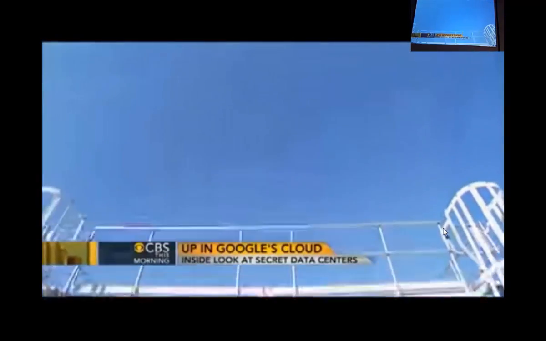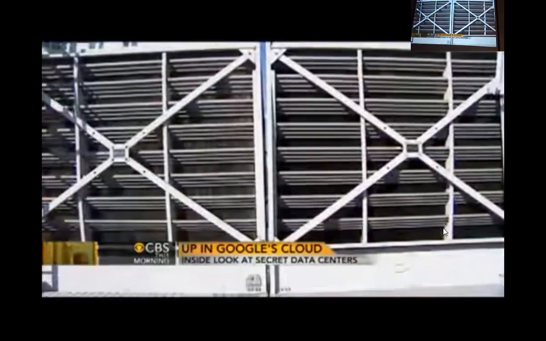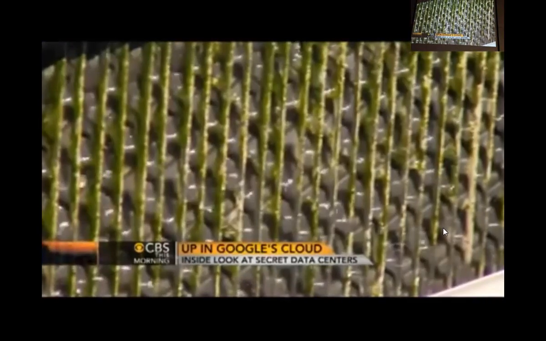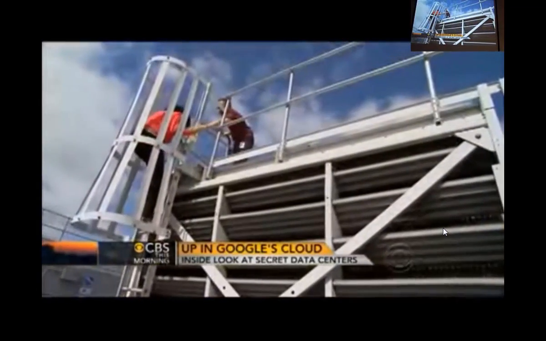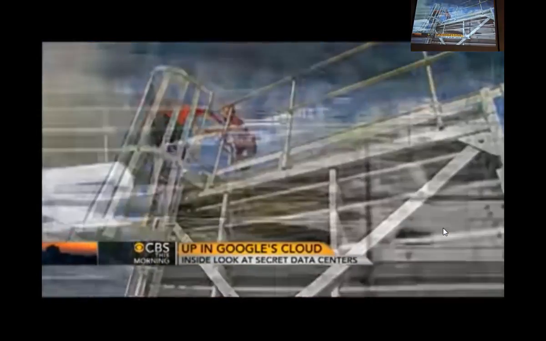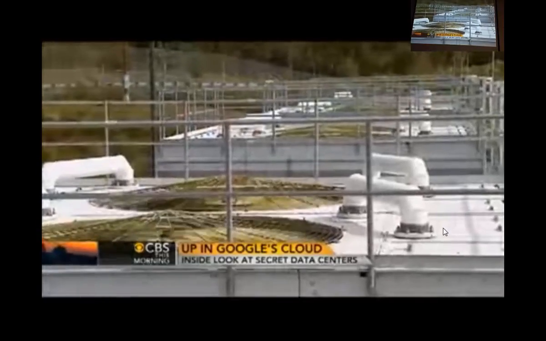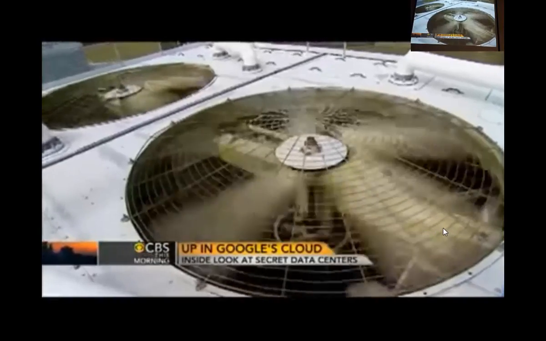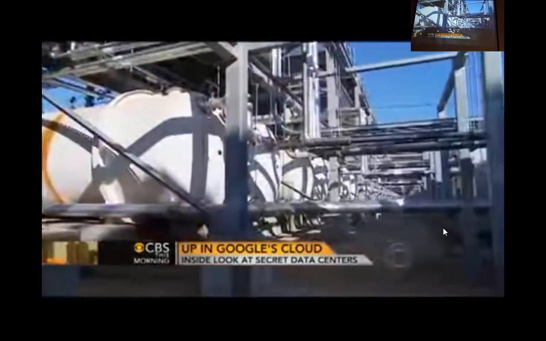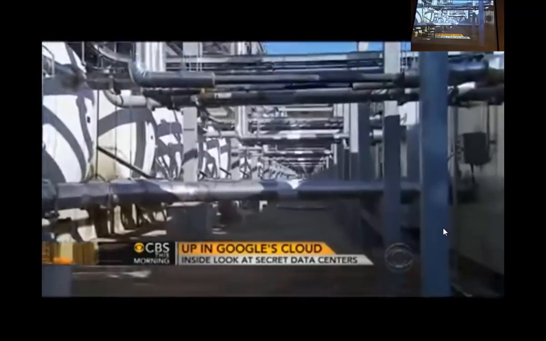Another Google innovation, replacing wasteful air conditioners with a water-based cooling system. But for all of the company's efforts to become energy efficient, a lot of their power still comes from non-renewable sources. The power here is coal. The power here comes from whatever the local utility. This is like on the East Coast, South Carolina or something. Which in North Carolina is about 2/3 coal. Facebook's putting one on the edge of the Arctic Circle because it's always cold, and it's a good idea.